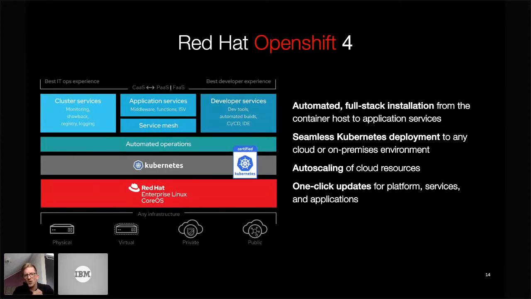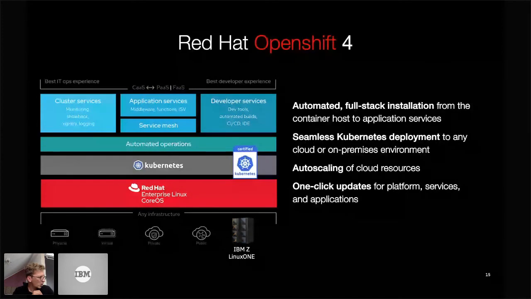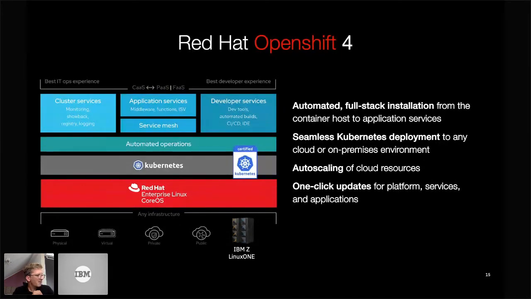One of the key features of OpenShift is the idea that it should look the same and feel the same on any platform. So you are agnostic to the infrastructure layer, you don't really care, and you can't tell the difference if you're running on a public cloud or, for example, on a Z machine. What I was missing here was the logo of the Z and LinuxONE, so I pushed it in, and now the picture is okay.